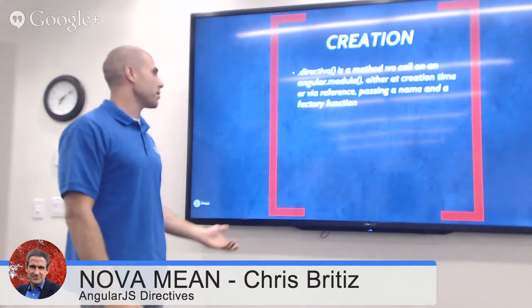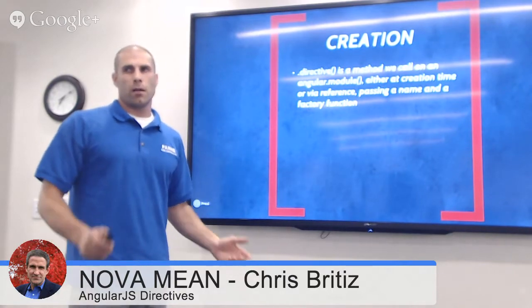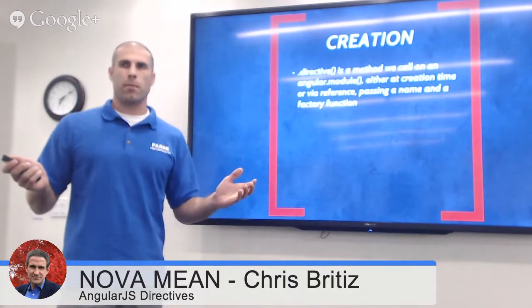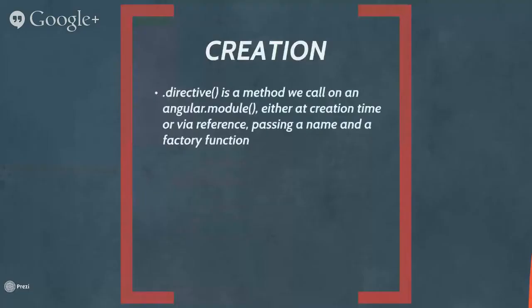So the creation of one is pretty simple. It's just a directive off your Angular module. I'm guessing you guys have made modules in Angular. Yeah. Okay. So this is an extension, really. It's a literal object. You have an Angular module, and then you attach a directive to it.